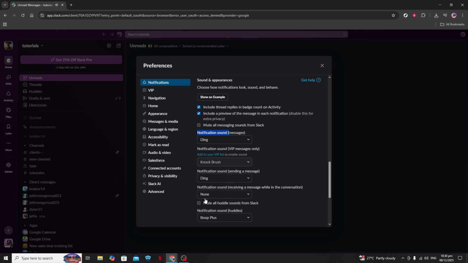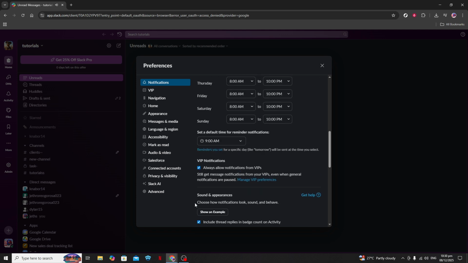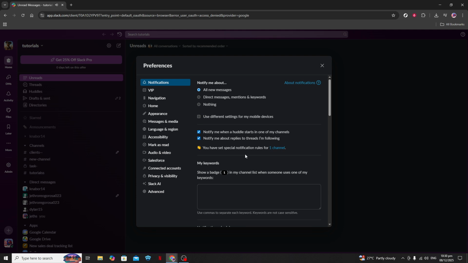If you ever wish to change your sound again in the future, remember that you can follow these steps to access this setting anytime. This customization can make a world of difference in not only notification management, but also in personalizing your workspace to better fit your environment or mood. Being able to distinguish your Slack notifications will help you stay focused and organized, and might even bring a little bit of extra joy to your busy day.